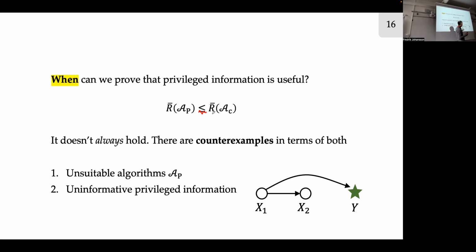In this case, X1, which is the baseline, generates privileged information which is completely unrelated to the outcome. And so this would only contribute noise in this case. It wouldn't help us make better predictions of Y. And so we don't expect privileged learning to be useful in that setting.